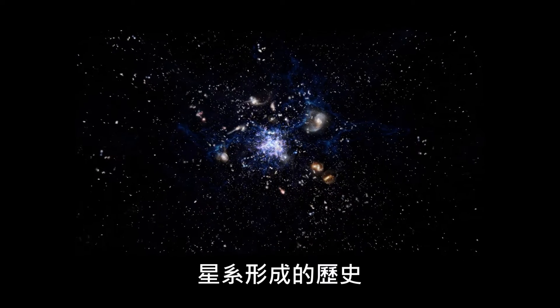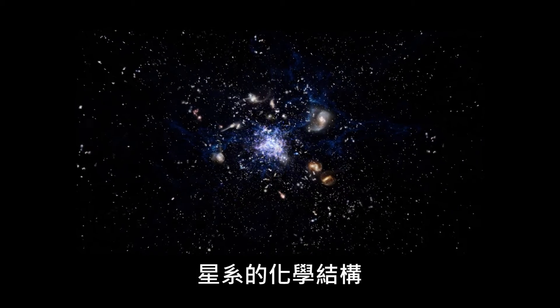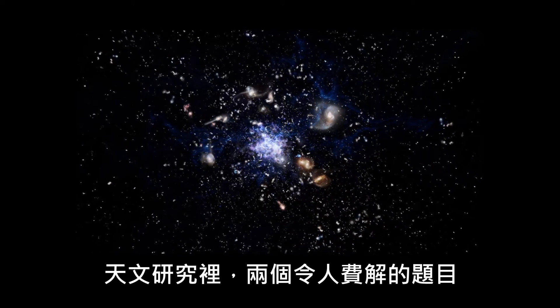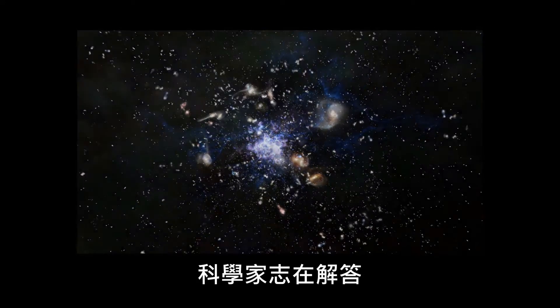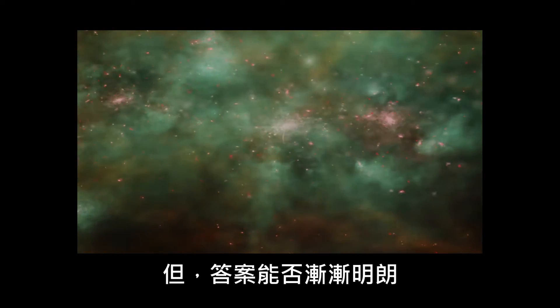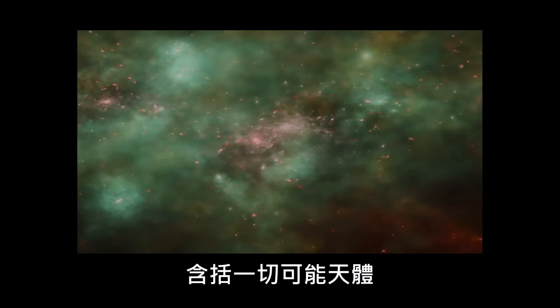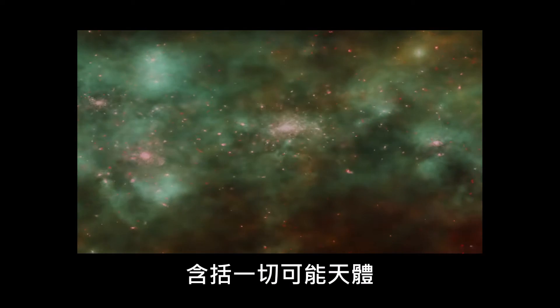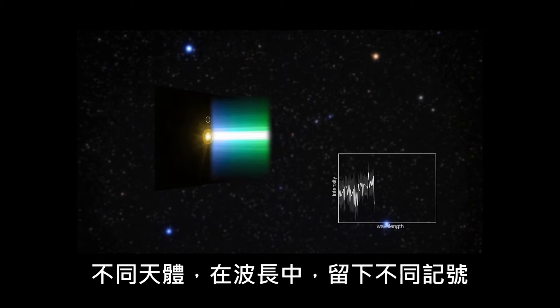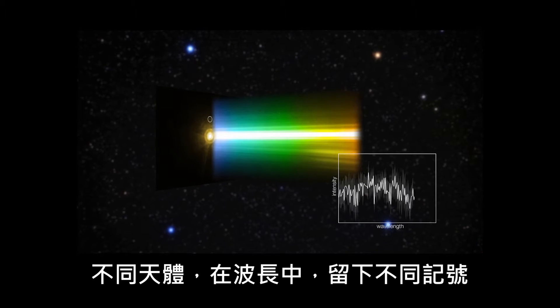The history of galaxy formation and the chemical structure of galaxies are just two of the many astronomical puzzles that scientists would like to solve. Progress towards answers is only possible by mapping the emission coming from all the different players — stars, dust and gas — each one leaving its signature in different wavelengths.